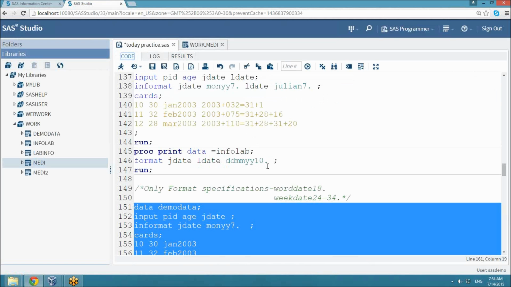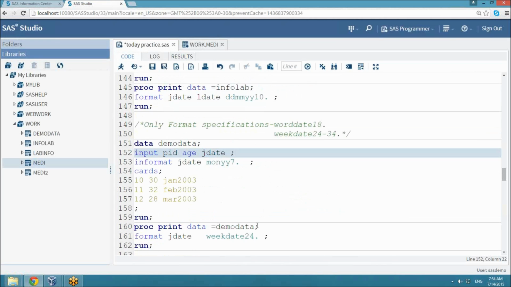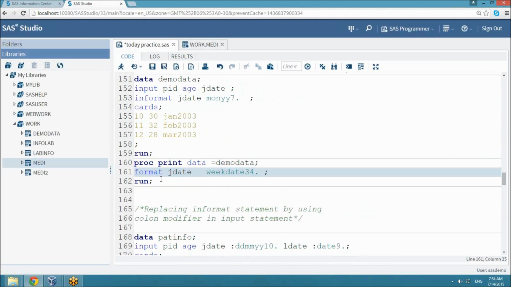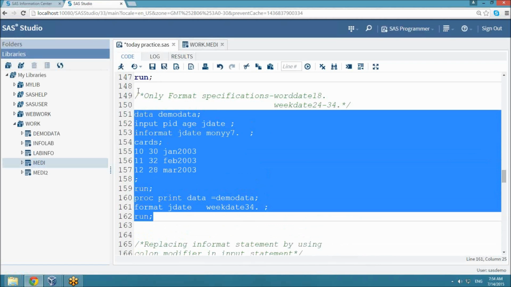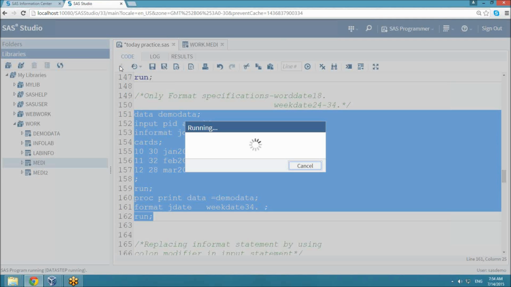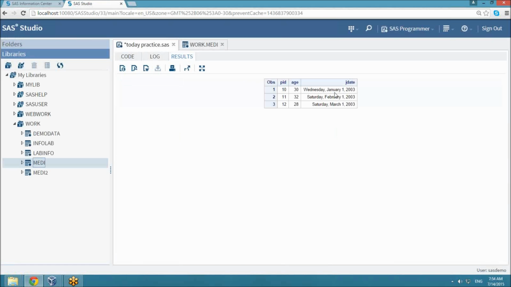Okay, still I'll increase the size a bit more. 34 I'll give it, so that you see now. See, Wednesday, January 1st, 2003. Saturday, February 1st, 2003. Saturday, March 1st, 2003.